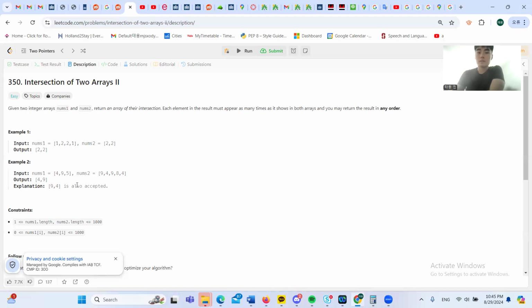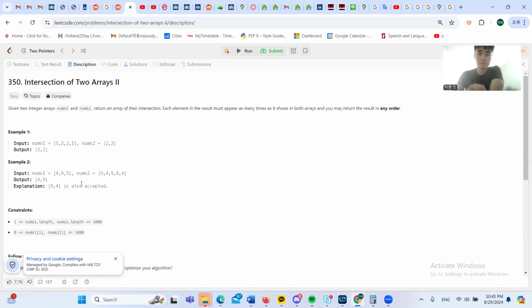Just like always, since I've already told you guys this is a two pointers question, we have to use pointers. We would first sort the arrays, and then initialize pointers and also the results list, like the output list, empty one.